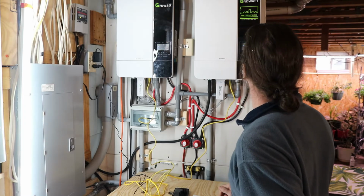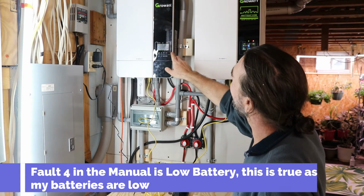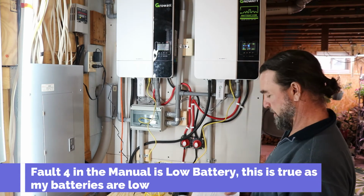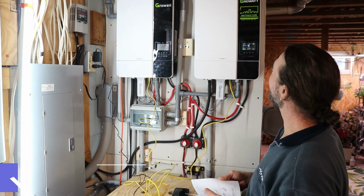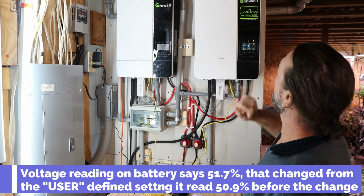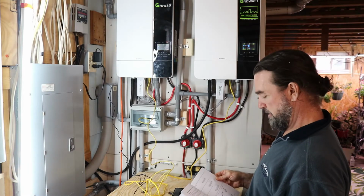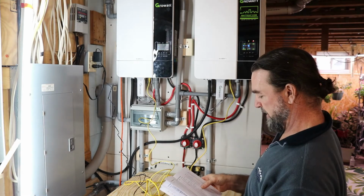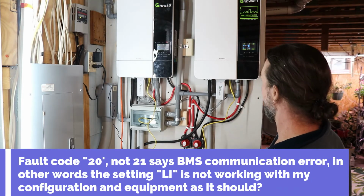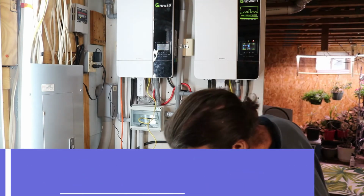We have error code 4, and we have error code 20. What does it say in our pamphlet on error code 4 and error code 20? Well, let's have a look. One thing that I do notice is we're actually getting a different voltage reading from the batteries than we normally do, so something's actually working there. Error 20 message is BMS communication error. So what it's telling me is that there's now communication going between the BMS and the batteries.